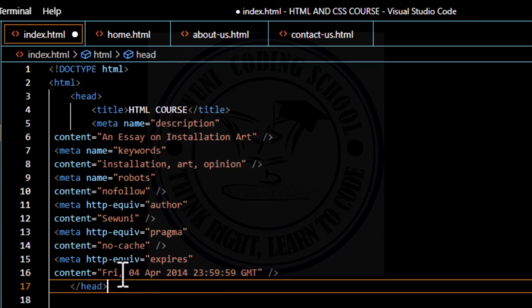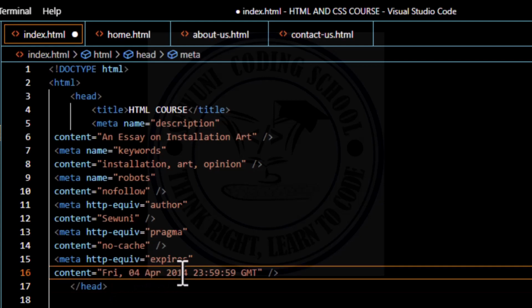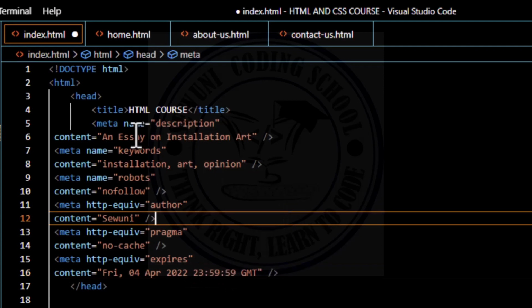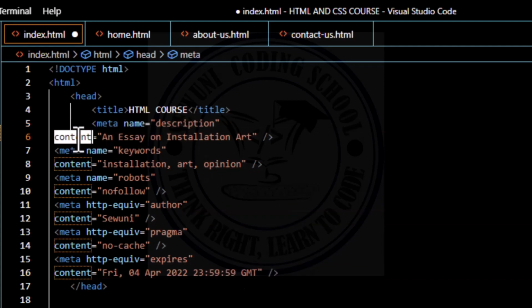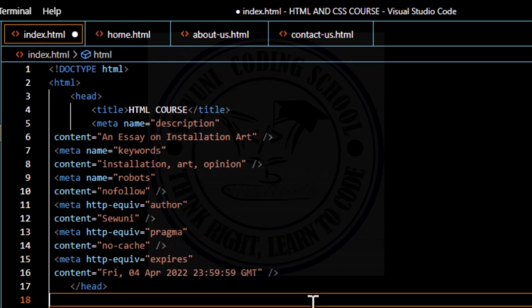So you can see the day, the date, the month, and then the year follows, and then the time it should expire. So you have the name, the content, the keywords explained here, the description explained here, robots explained, author explained, pragma explained, expires explained, as we've gone through the PowerPoint presentation.